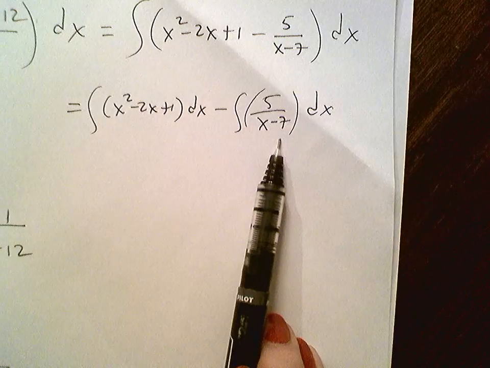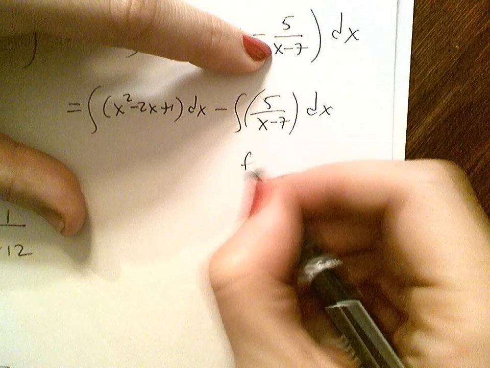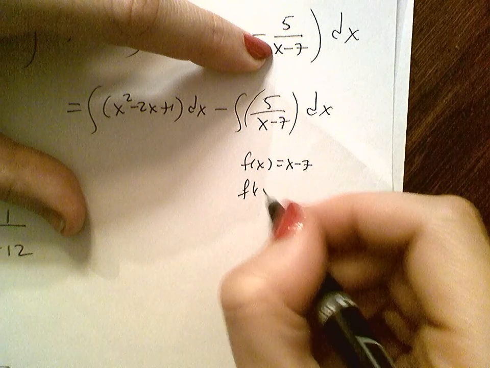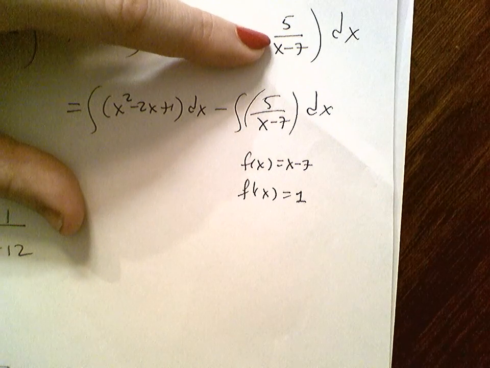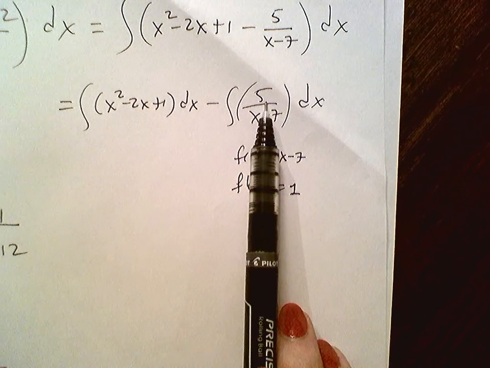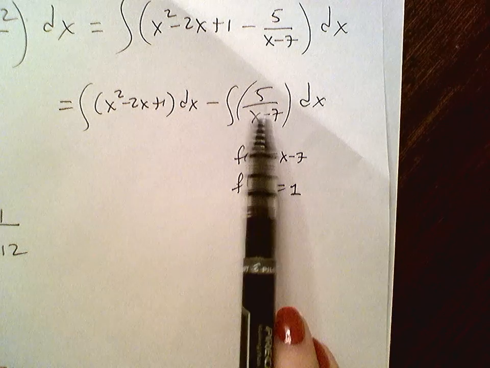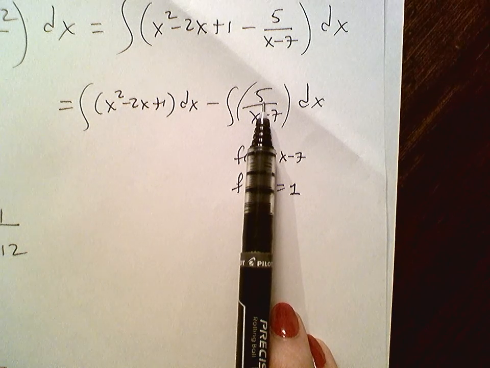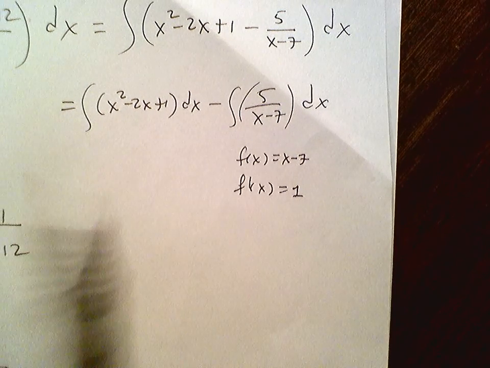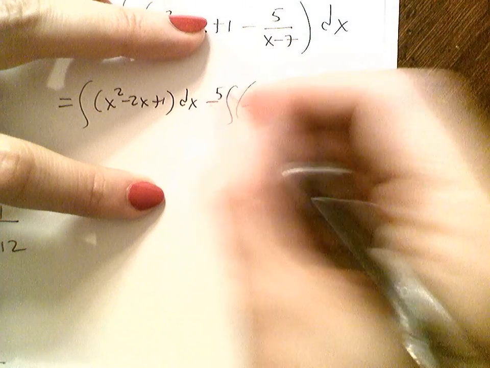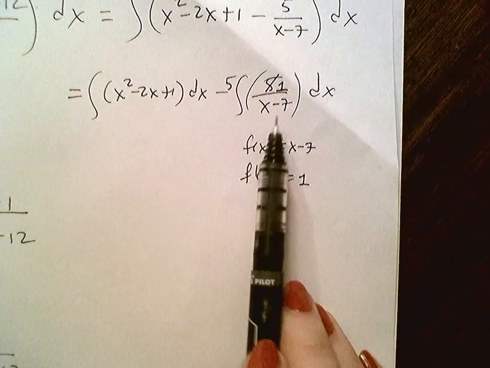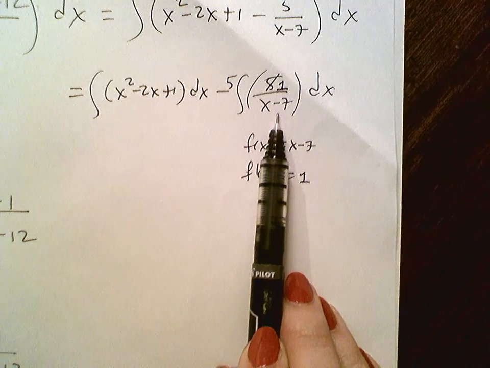This one actually, if you let f of x equal the denominator, then f prime of x is 1, okay? Well, guys, we can very easily get a 1 up here if we just move the 5 out front, okay? A 5 in the numerator, just a constant 5, it's like this whole fraction is being multiplied by 5 over 1. So I could just move that 5 out front and make that a 1. All right, and then I can use the f prime over f formula for that integral right there.